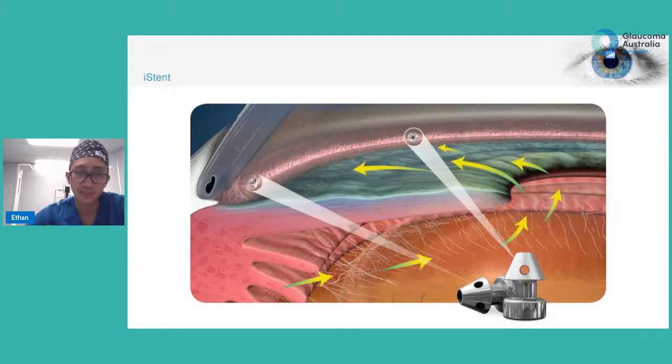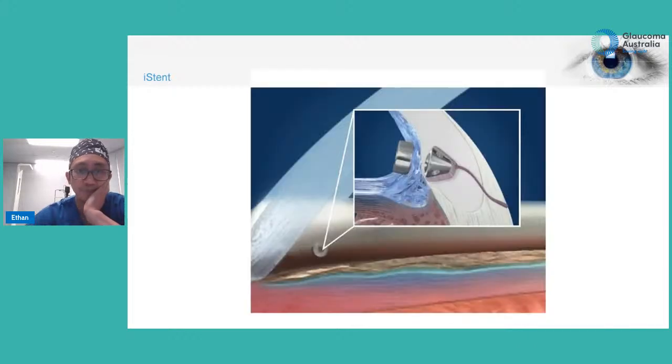So I think I've got a little diagram over there. The injector usually comes with 2 stents, and they sit in the angle of your eye there. Your surgeon has a special way of accessing that angle on the microscope, and we just inject them in at the end of cataract surgery. The stents are now in their 3rd iteration, and I think there's a 4th iteration soon to come out. I think the company's now working on a stent that might even have some of the traditional glaucoma drops you use embedded in it that might exude the drug for about 2 years. So we're watching that space fairly carefully, but that might be quite promising. And there the stent is again sitting inside the angle of the eye, bypassing the blocked drainage channels and going into the veins in your eye that normally collect all the fluid.